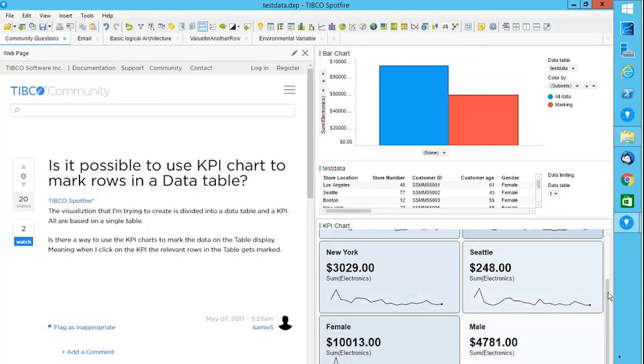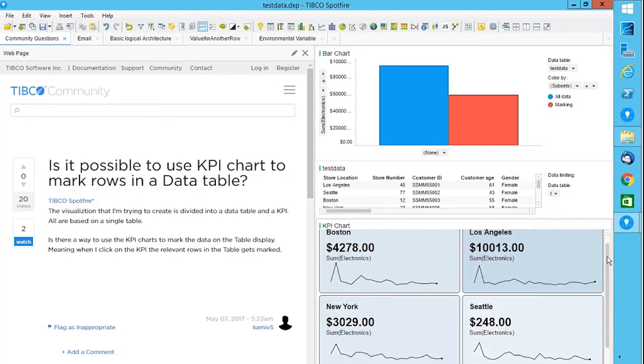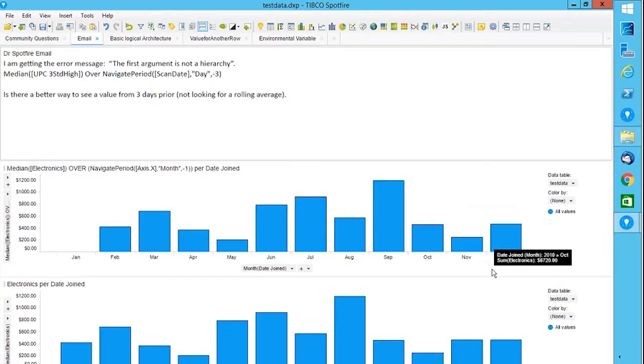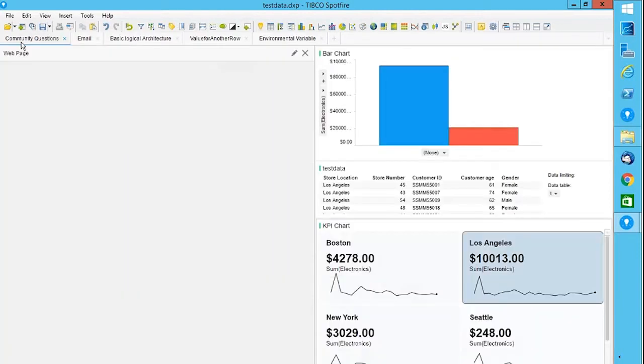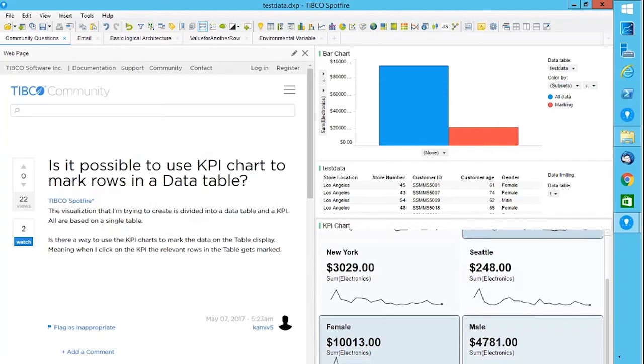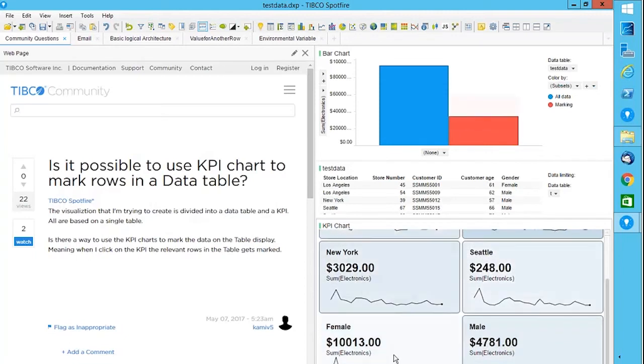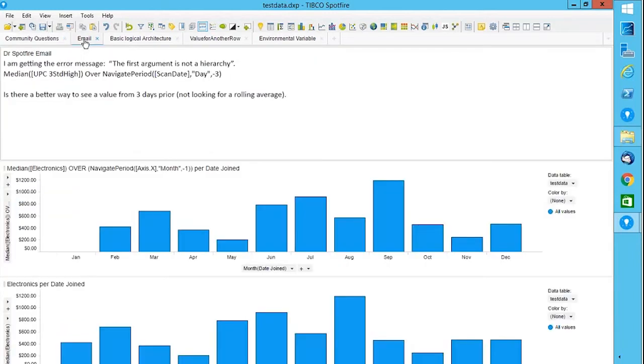But the moment I click on the store location, you will see it will navigate to the next tab. So you can see the moment I clicked on the location, that action was performed, and I navigated to the next page. If I go back, nothing will happen again with the male or female because that is a different KPI. But the moment I click on this location, that's where it goes to the next page.